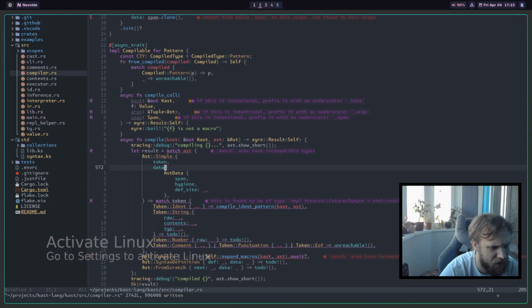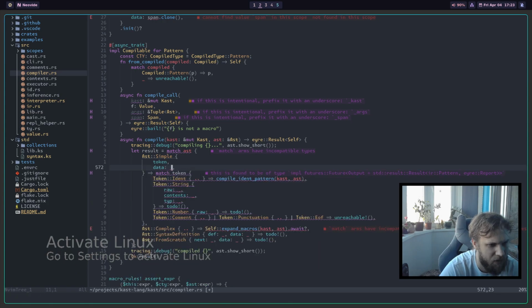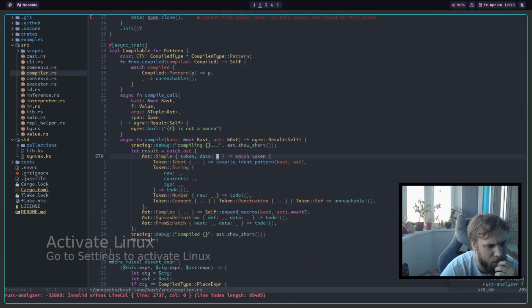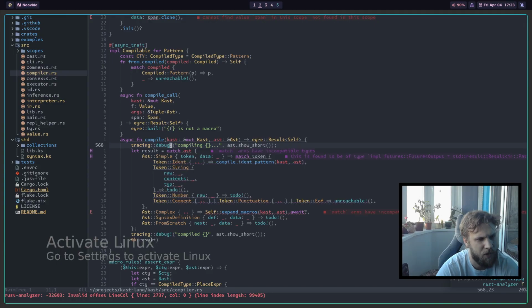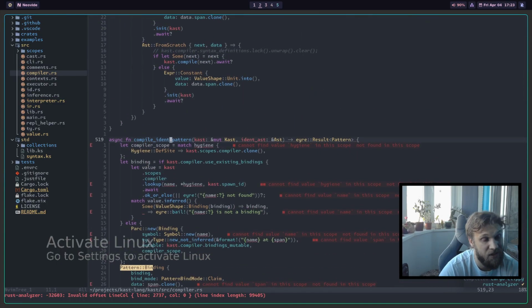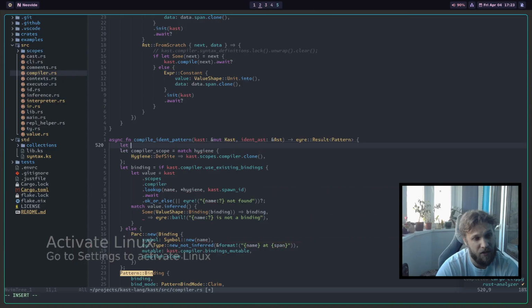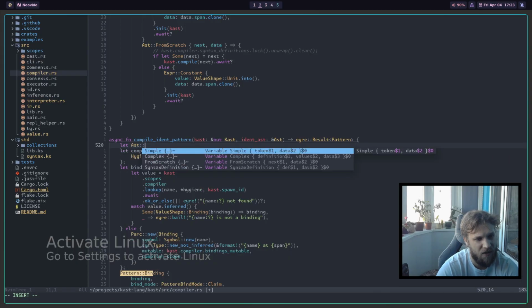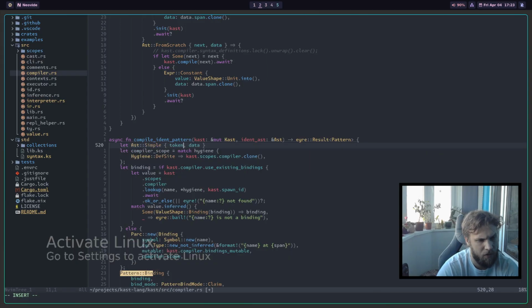So I don't really match the data here either then, right? I don't even need the score. That's what I do. So I need to say that let AST, this must be a simple, and token must be an identifier.